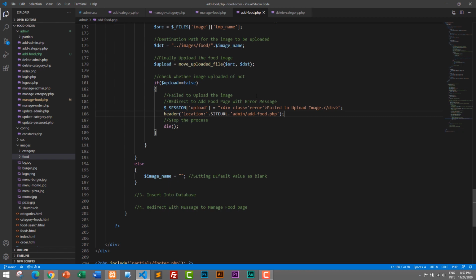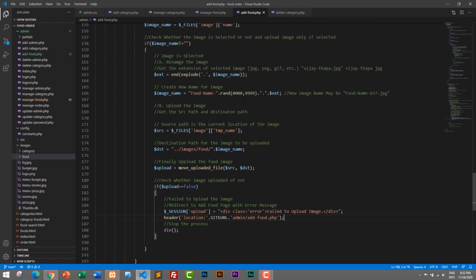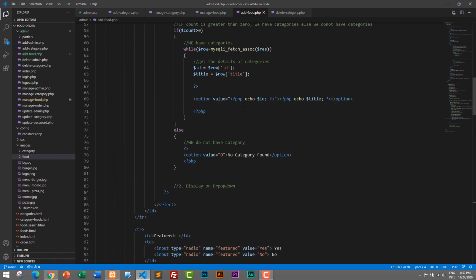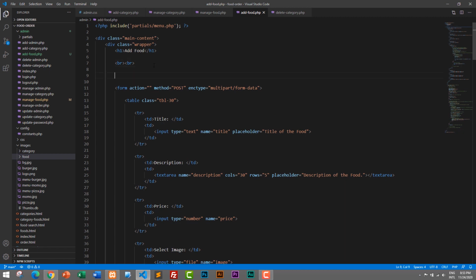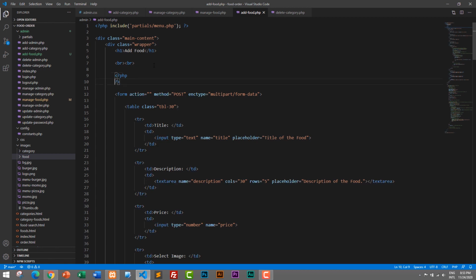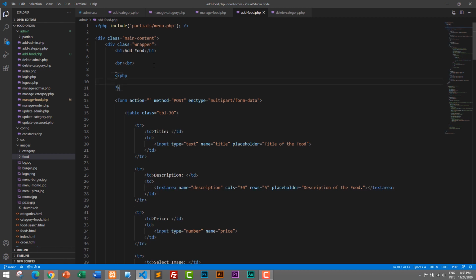Okay, so let's go to the top and we will check whether the session is set or not, and if the session is set then we will display the message. So here after the br I'll open the PHP, close the PHP, and here let's check if isset $_SESSION, then upload.